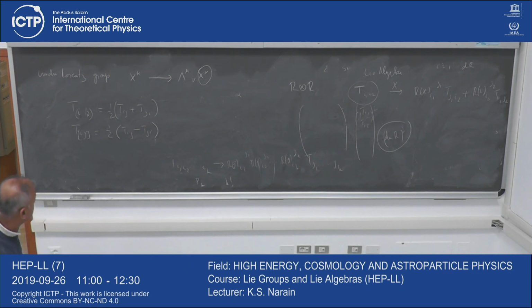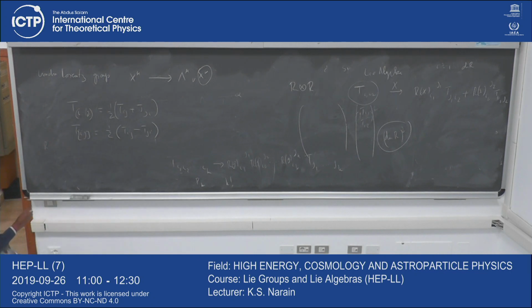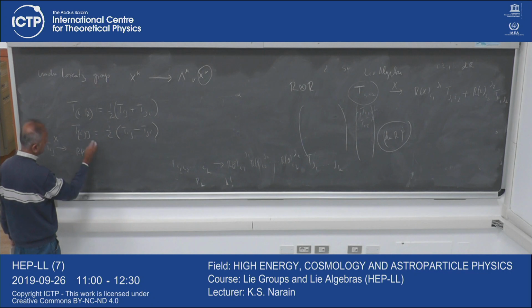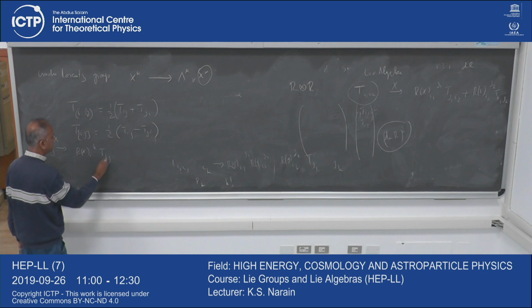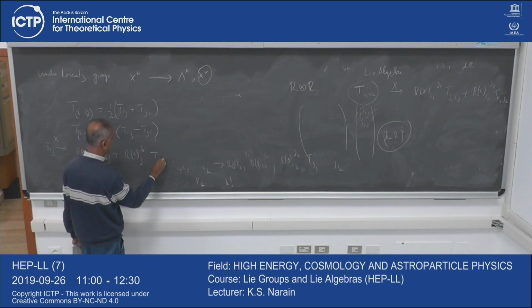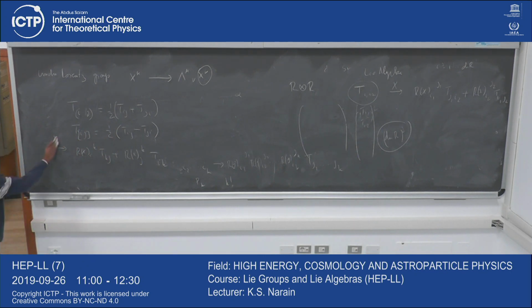So let us apply the action. First of all, that is what it is, right? We have R acting on Tij. When I apply X, it gives you Rx, I k, Tkj plus Rx, j k, T i k. That's what we get under the action of X.